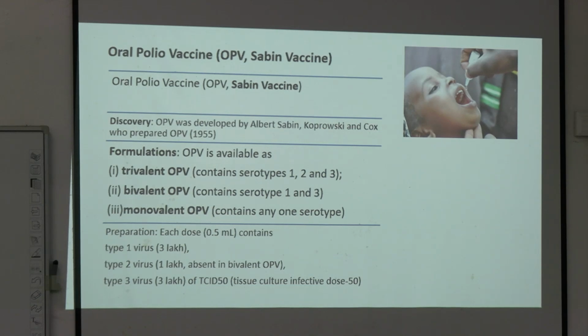কোনটা বলেছিলাম মোস্ট অ্যান্টিজেনিক? কোন স্ট্রেনটা? টাইপ 1, টাইপ 2, টাইপ 3? মোস্ট কমন কোনটা? টাইপ 1. মোস্ট অ্যান্টিজেনিক কোনটা? টাইপ 2. Correct? So that is why you see bivalent OPV te there is no type 2. There is only type 1 and type 3.